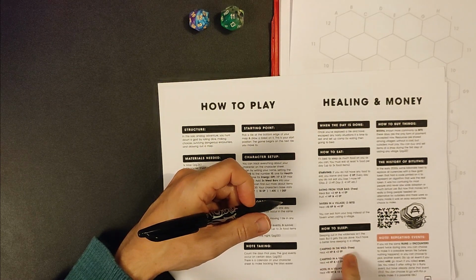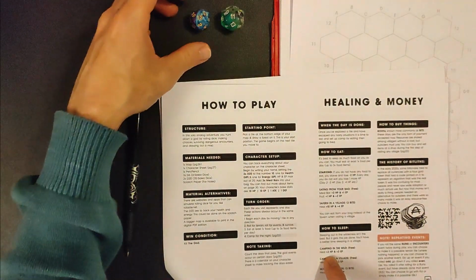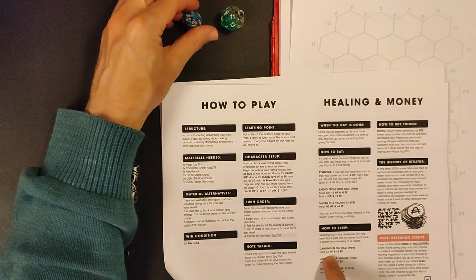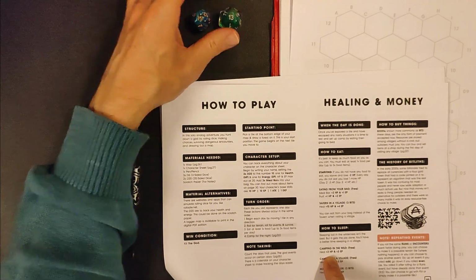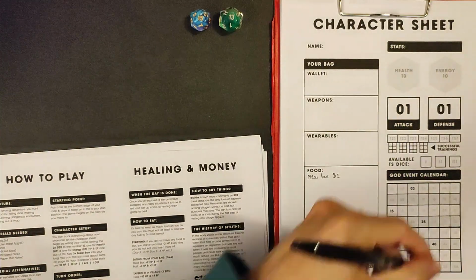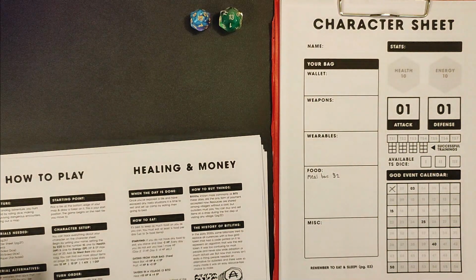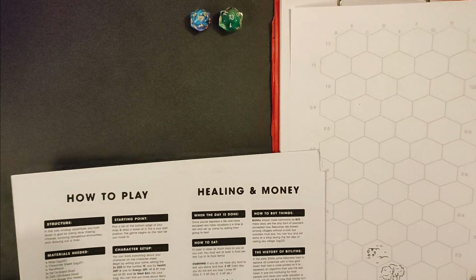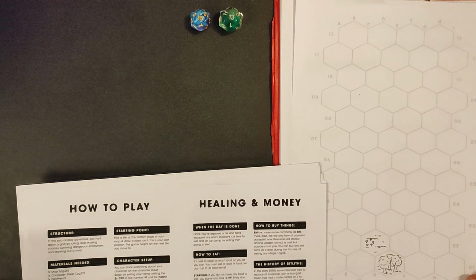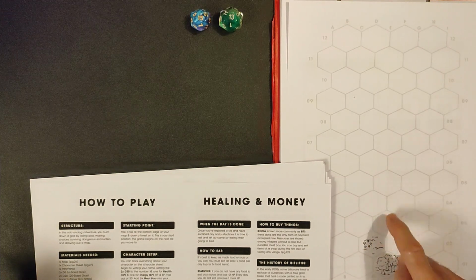We are in the wild, so we sleep for free, and we will heal 3 HP and 2 energy points. So that's going to take me up to 15 and 13. So that's day 1 done. So we'll cross off day 1 on the God events calendar. And we're going to move into our next location. So we're going to move up here.